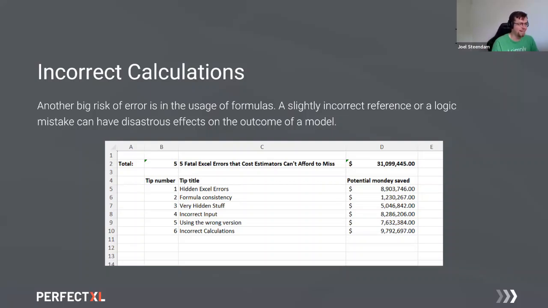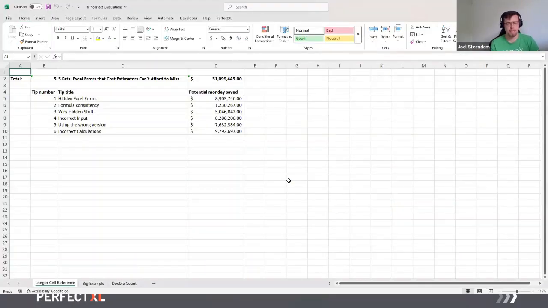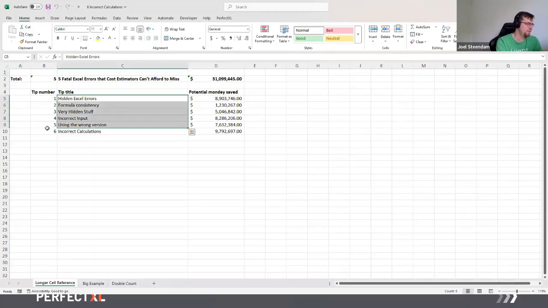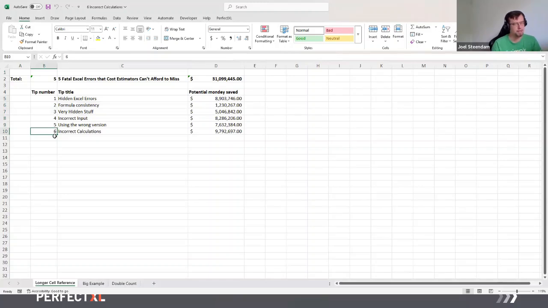There is a 6th different kind of issue when it comes to calculations. You could have some faulty references, be counting things multiple times, or you could be missing some data in that overview. If I go ahead and click on the screenshot, maybe I can see what's going on. I can see some of the planning I did beforehand for this meeting as well. I can see the different tips here on the left, the different tip number, and indeed there is a 6th tip here. So I'm wondering what went wrong with the title.